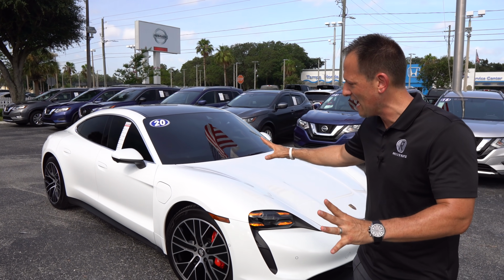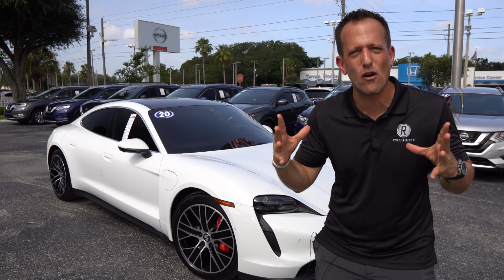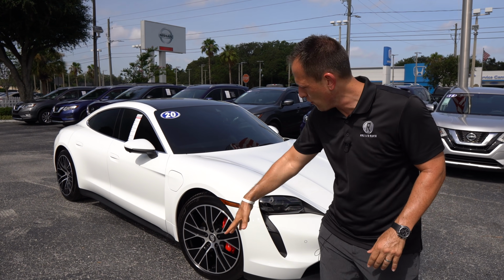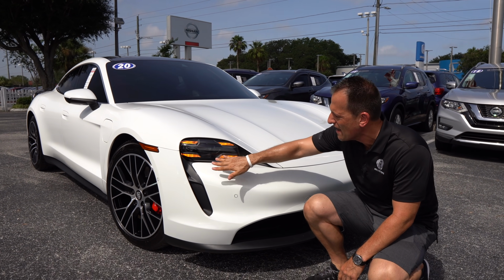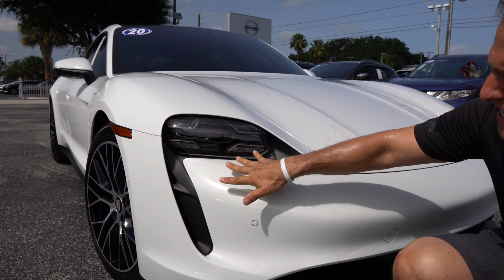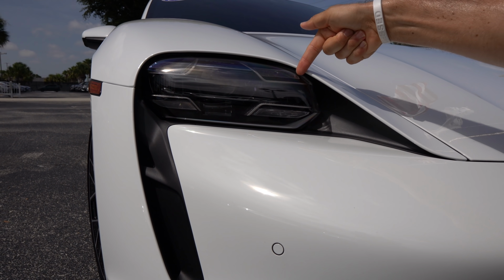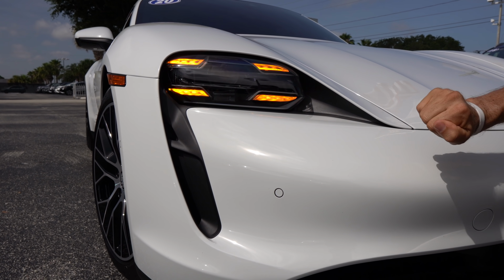Right off the bat, the styling. I love the way that this car is exactly mimicking the style of that concept vehicle that Porsche unveiled a few years ago. So starting at the front of the business, you're gonna get that great headlight design from Porsche. They do it so well with their LED daytime running lamps, turn signals, headlights, and the way that they kind of sink it into the front of the vehicle. You can see how they extend that fender into the front fascia for aerodynamic efficiency.